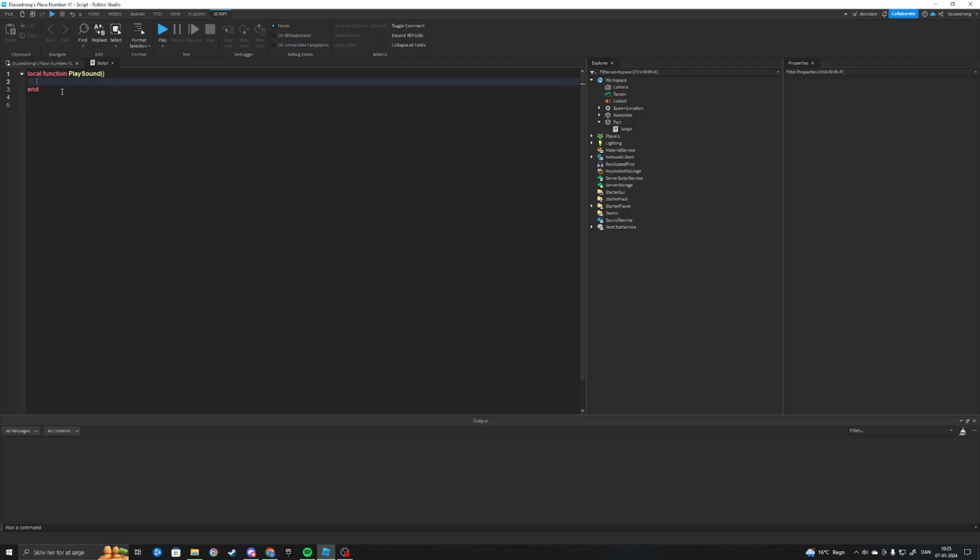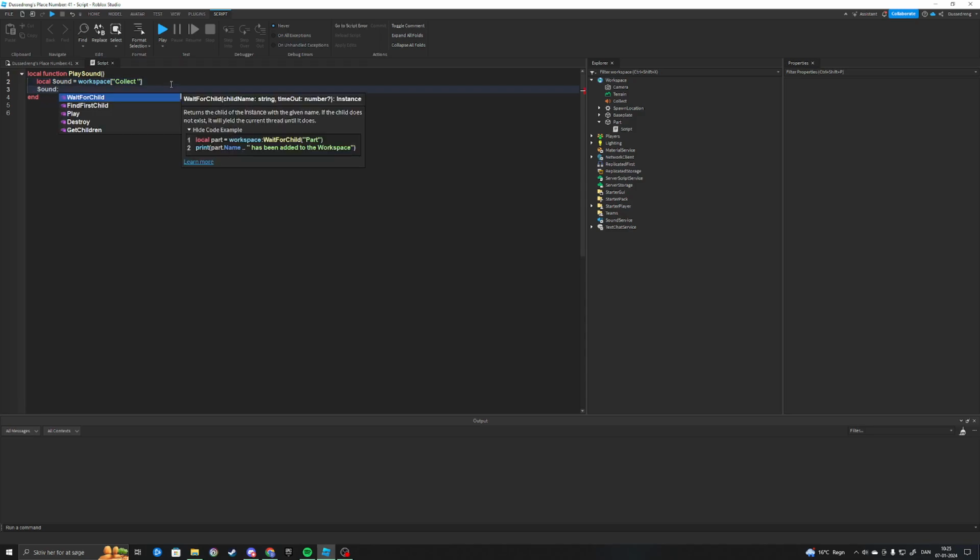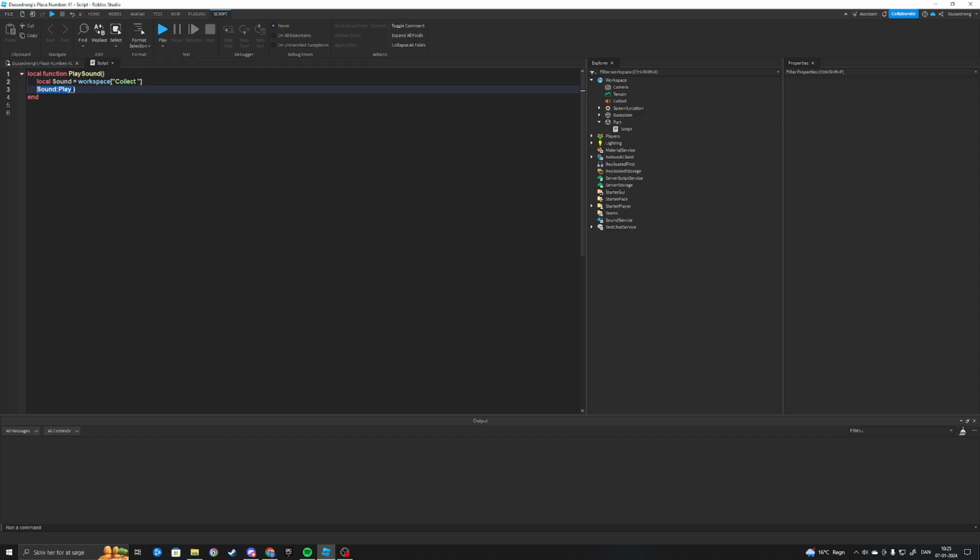So if we do local sound equals workspace.Collect. Now we do sound:Play. So this will play the sound that's in here.